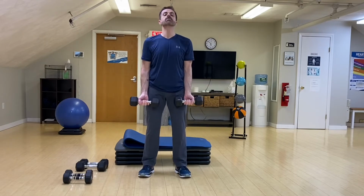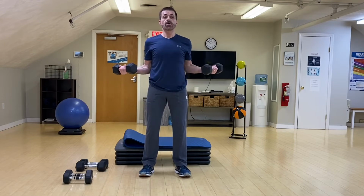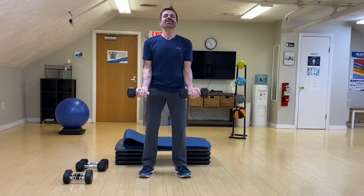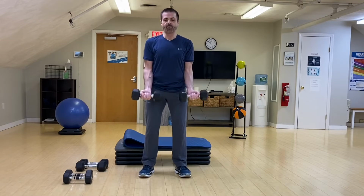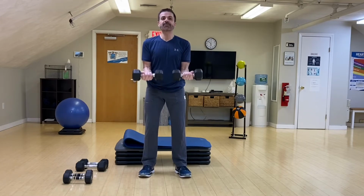Weights are in the front, shoulders are down, chest is up. Middle, open, here we go. Middle, open, up for the count of four. Four, three, two, middle down. Open. Down for four. Four, three, two, middle up. Up for four. Four, three, two, middle down. Down for four. We're gonna do that a few more times.